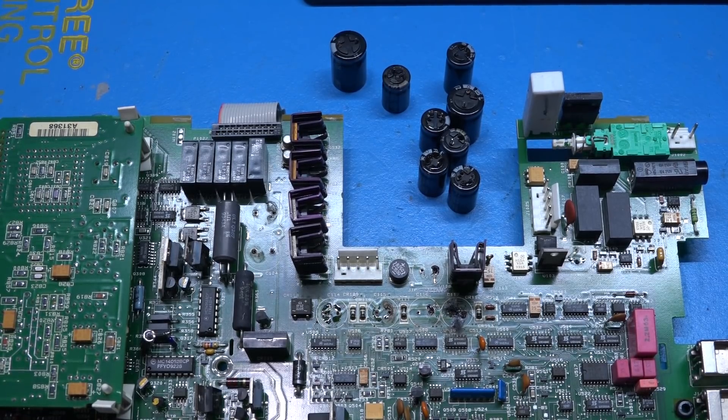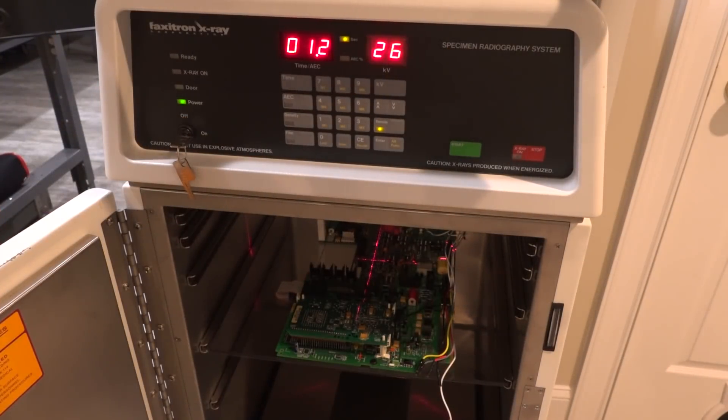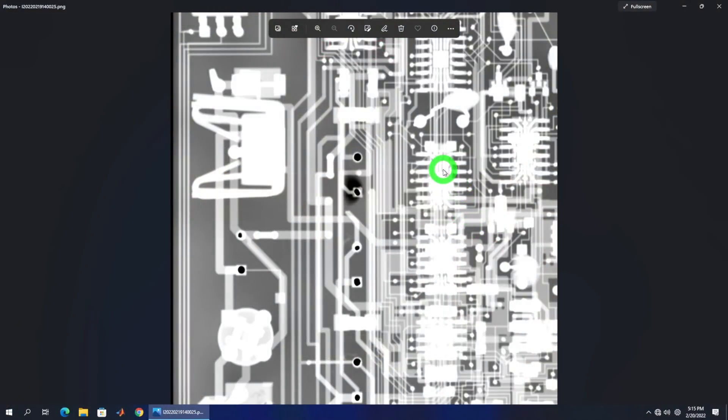This is a multilayer board and unfortunately the damage has caused holes in the PCB where those capacitors were, so let's take some X-rays and see what internal traces should still be connected. In an X-ray, white areas are where X-ray is being absorbed and dark areas are essentially holes where X-ray goes right through. These dark areas are the holes where the capacitors used to be. This is a four or six layer board — it's very fragile — and if you look around where a capacitor used to be, the damage is extensive; you can almost see through the PCB.